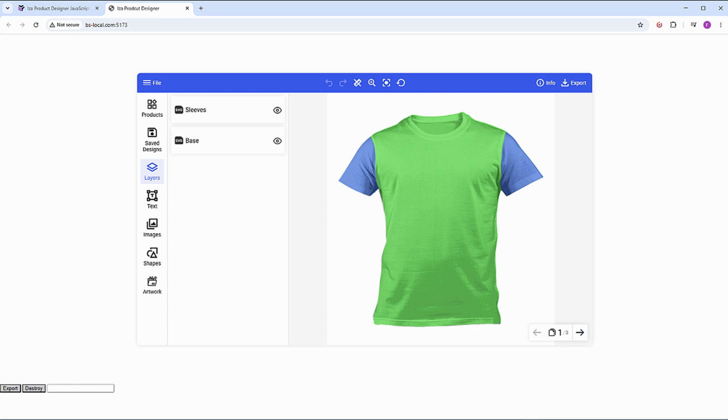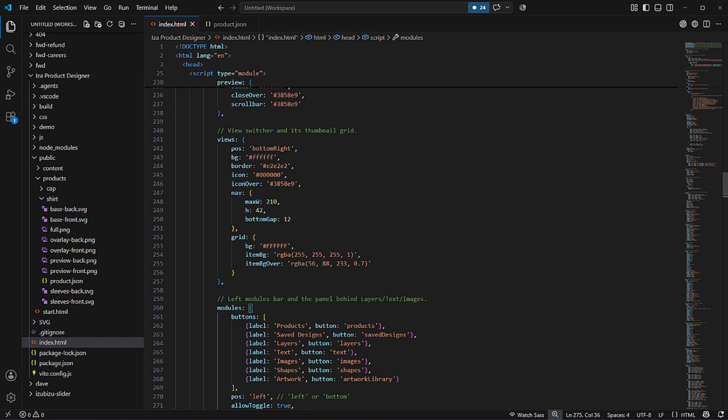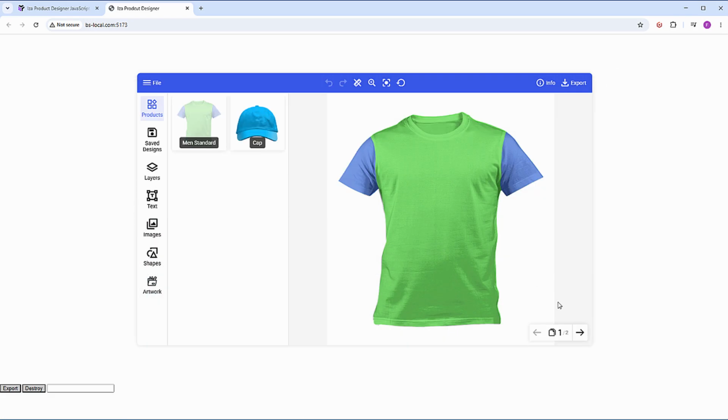There are also a few other settings in the index here. You can set the position. Right now it's bottom right. It's possible to have all these values. Basically you can position it at the bottom right, here at the top right, top left and bottom left, whatever you want to choose there.